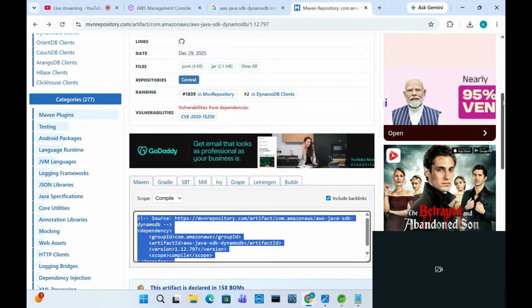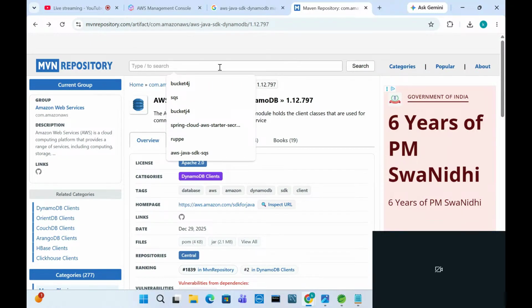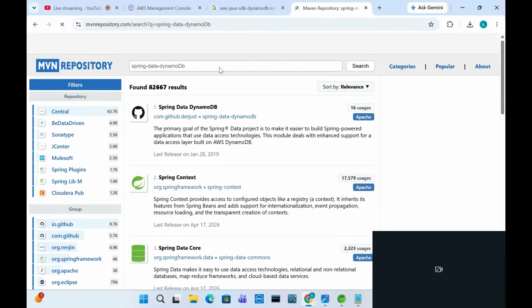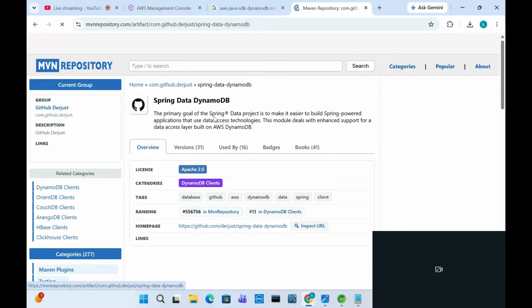If you are searching here, you may not get the proper exact match, like Spring Data DynamoDB. See, this time it has given the exact one that we need.